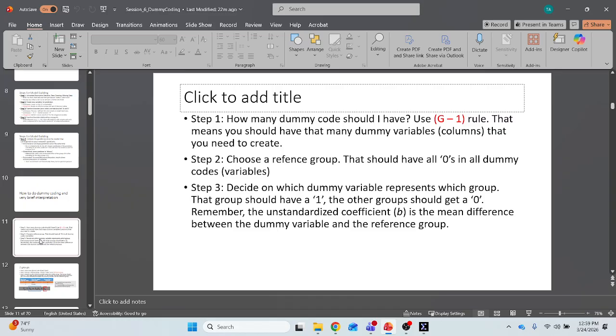But now we figured out how many columns and variables you need. Second one is you need to choose a reference group, right? A reference group is going to be your point of comparison. Everybody is going to be compared to this one. So if I have males or females, it's up to you who you want to pick as your reference group. But just be mindful that if you pick that reference group, all the interpretation is going to be compared to that reference group. A reference group is your goalpost.